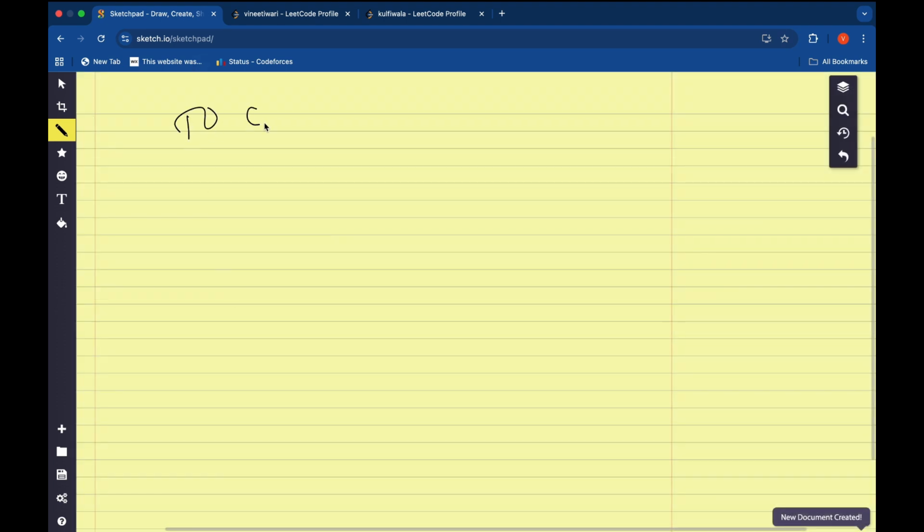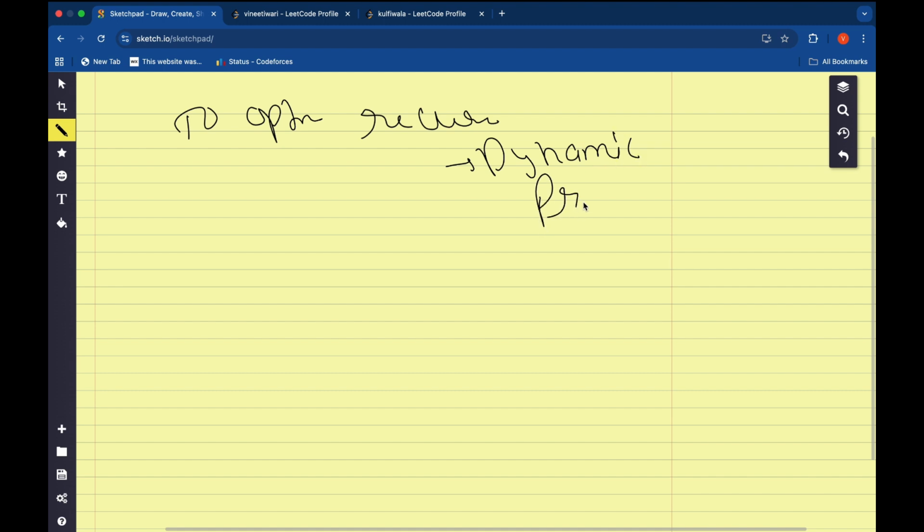So to optimize recursion, there is a concept of dynamic programming, which is often called DP in short form.